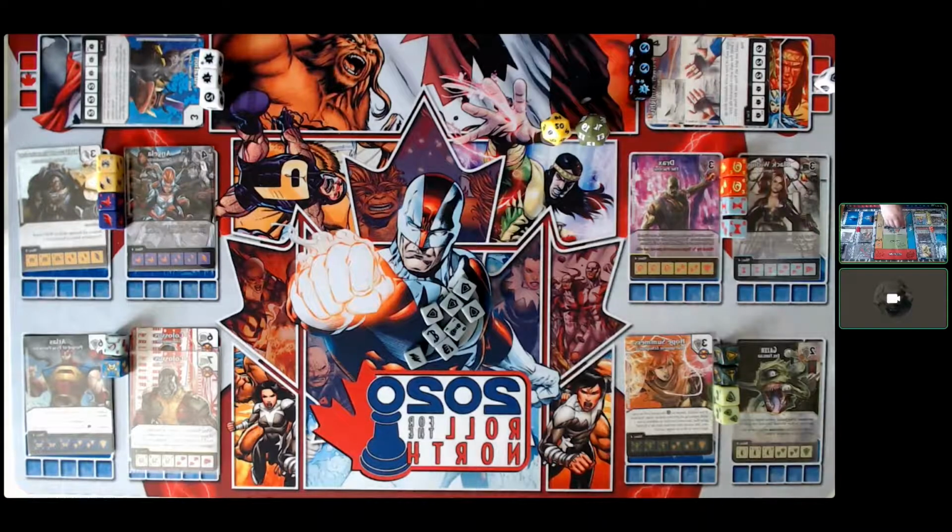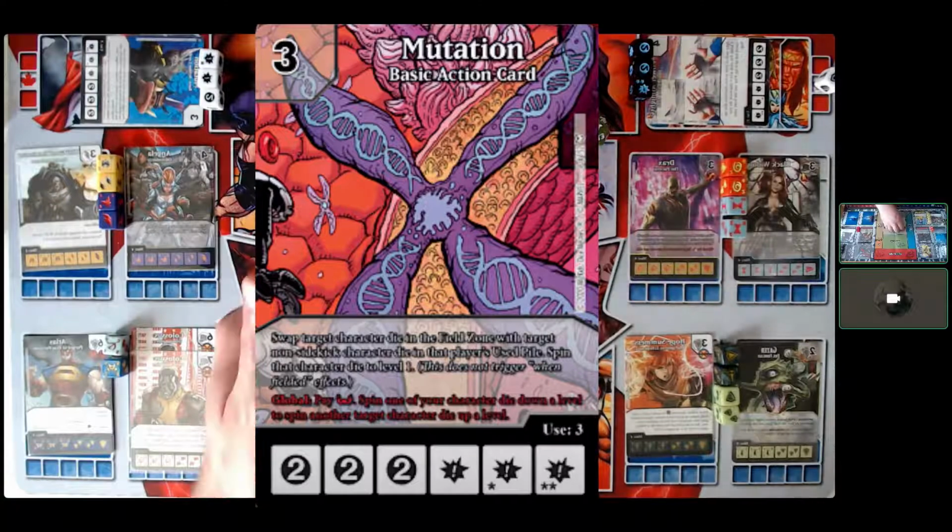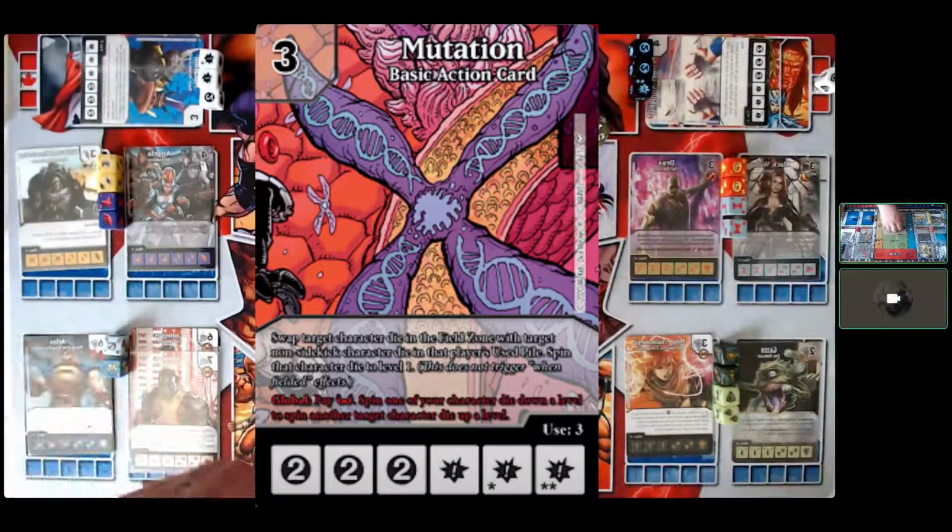You also have the Mutation, which is a new... Yes, I swapped out Static Field, which is what I had before, because I don't really need to attack. I swapped out Static Field, I think, for Power Almighty. And yes, I have Mutation, which in that form is old, but is being reissued in the new set. And that lets you swap a die in your field, and you'll see probably. But basically, you can swap something in and do sort of surprise stuff.